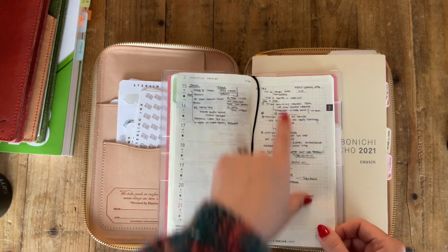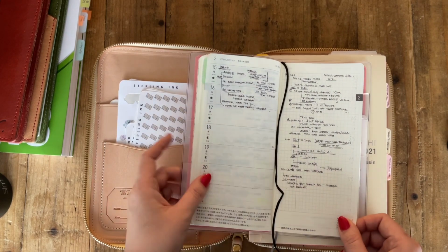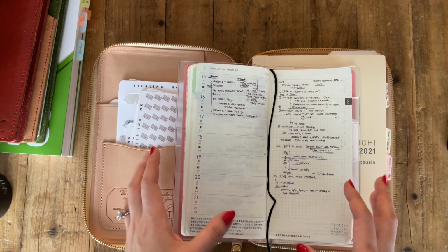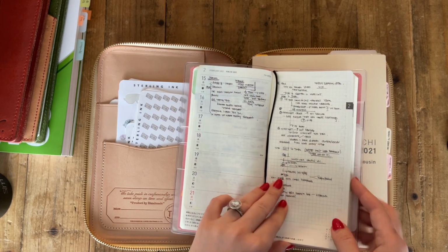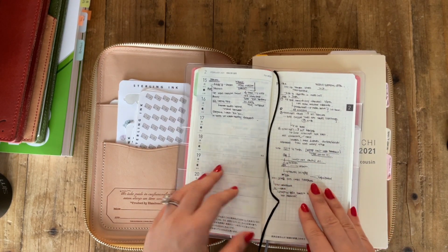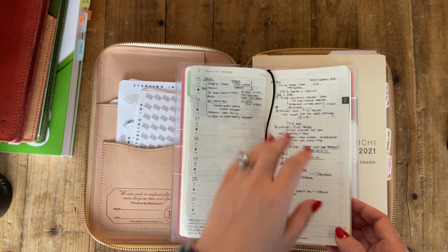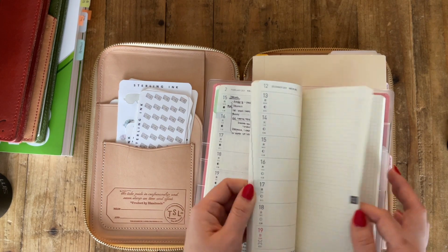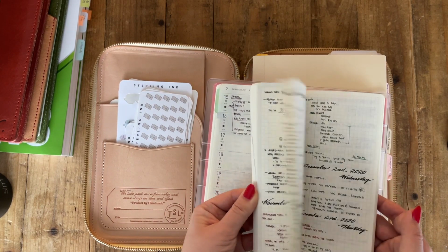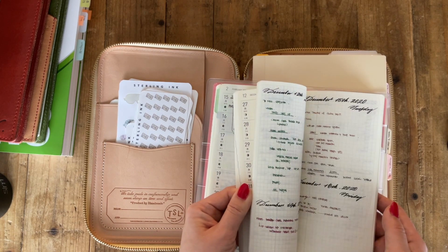And then this again, I'm just writing down whatever came to my mind last night on the bed. This is a perfect notebook to use on the bed right before I go to sleep, because I always have a lot of thoughts before I go to sleep. So it's nice to just write them down here. And I'm also using the back side as extra note pages. So that's been really fun.